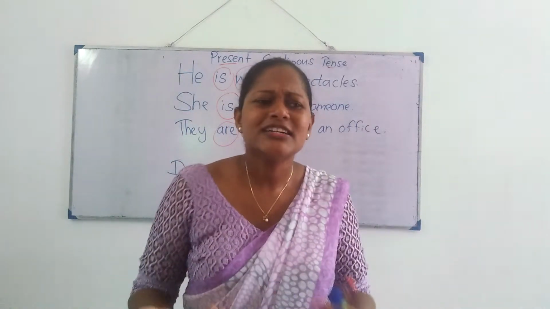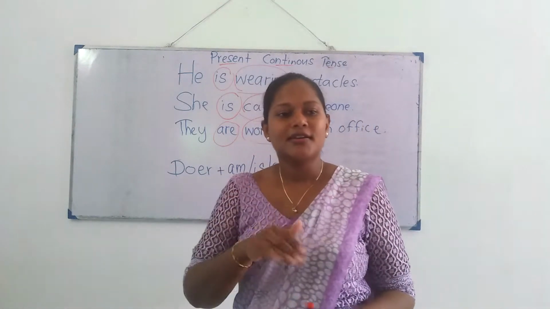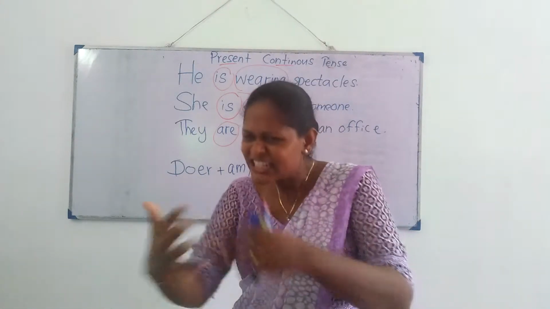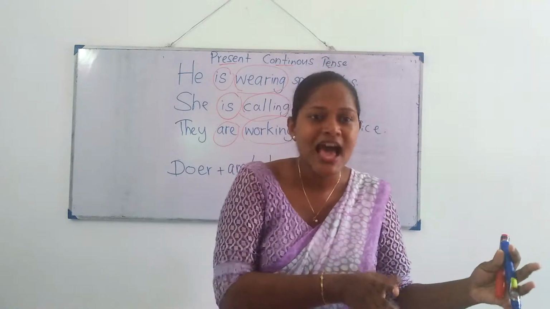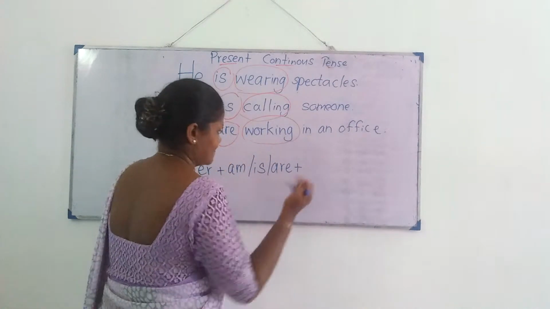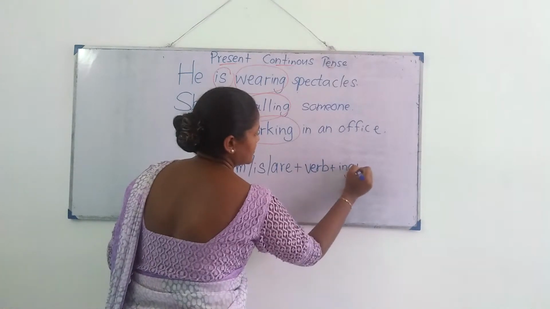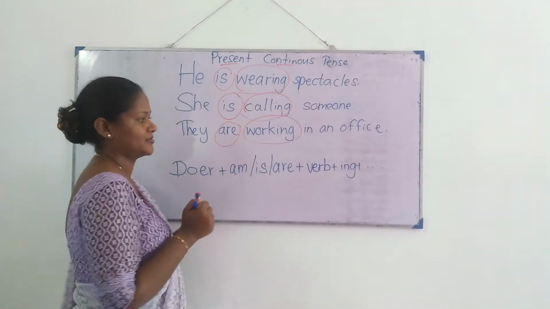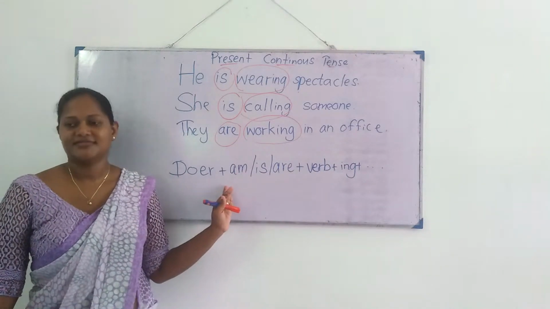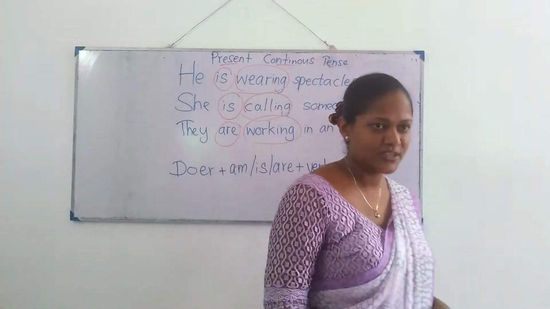So, what do you mean by continue? Continue means to go on. So, if you want to tell that something is continuing, you normally use the verb in ing form. Very good. So, here you have... right. And then you can put anything you want. So, this is the pattern that you follow when you are writing sentences in present continuous tense.